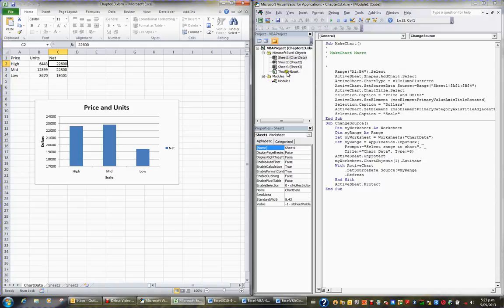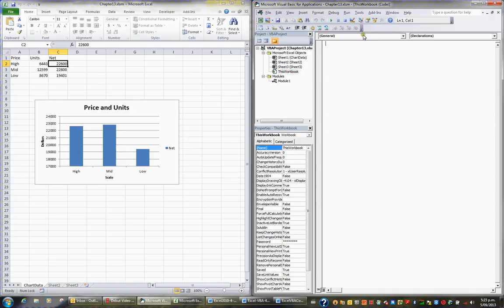For example, I might double click This Workbook in the Project Explorer. When I do so, I can now hit the General drop down and choose Workbook. And to the right of that, I can choose an event procedure. For example, if I look through this list, I can assign a sub-procedure that before the file is closed, it automatically runs, or before the file is printed or saved. In fact, as I go down, there's all sorts of options that I can assign my code to. For example, if they ever insert a new chart or insert a new sheet, certain code can be made to run automatically. Or if they open this file, certain code can run automatically.